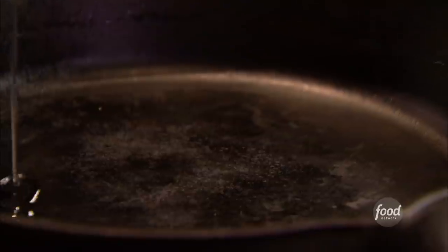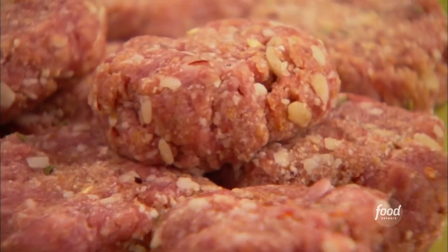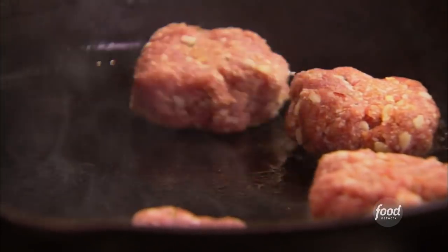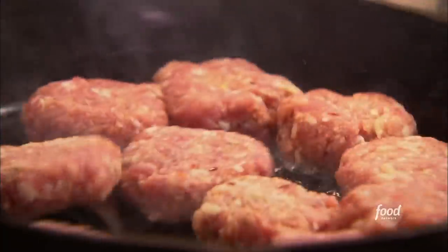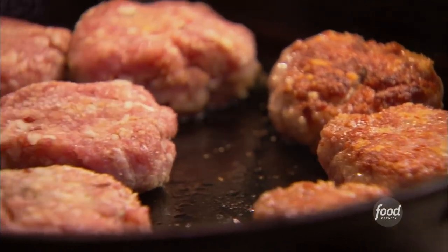I want to get these pork sausage patties cooking, so I start by heating my cast iron skillet — pretty decently hot. Add a little bit of canola oil, not too much. You don't need it because you are going to get a little bit of juice coming out of these patties. Get your pan really, really hot because these pork sausages are worth it. Arrange the patties at a decent distance from each other so they can brown — don't overcrowd. Turn down the heat ever so slightly, give them a little shake, and just give the first flip. Wonderful little crust — you can see those spices we put in there.